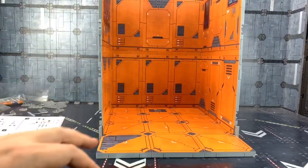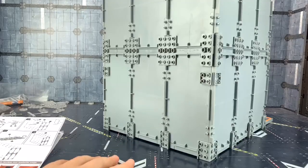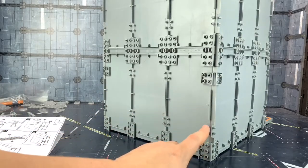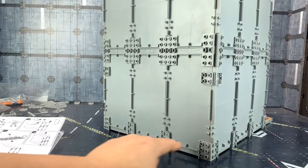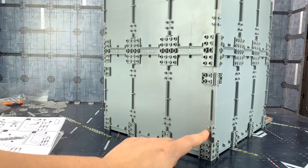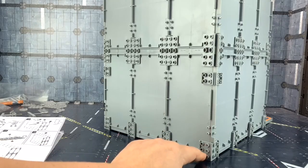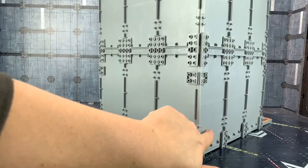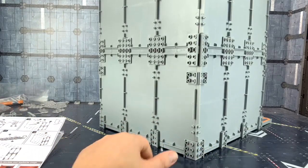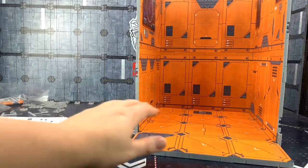The real issue I had was just the order of the parts at the back. You need to make sure that when you have the corners, at least just this set at the back, they have four flats in a row. With the normal piece you have two flats, then a corner angle, then two more — but these need to be one, two, three, four completely flat with no jutting corner sections, so they sit closer to this piece here. Always make sure the corner pieces — which are going to be the longest piece — sit in here first; the flats are always easier to slide in. That was my biggest issue.